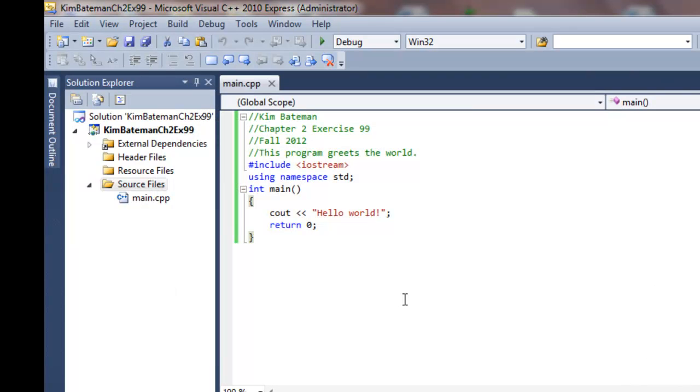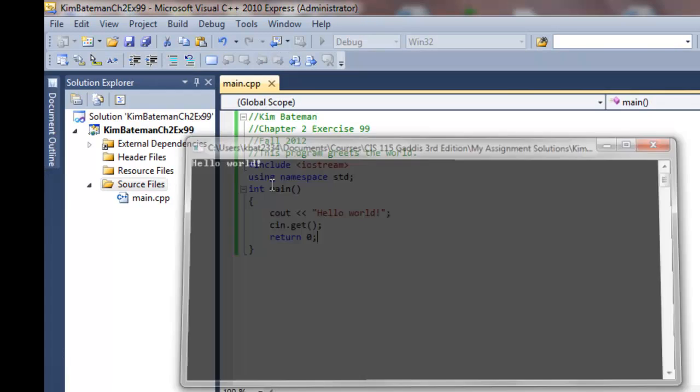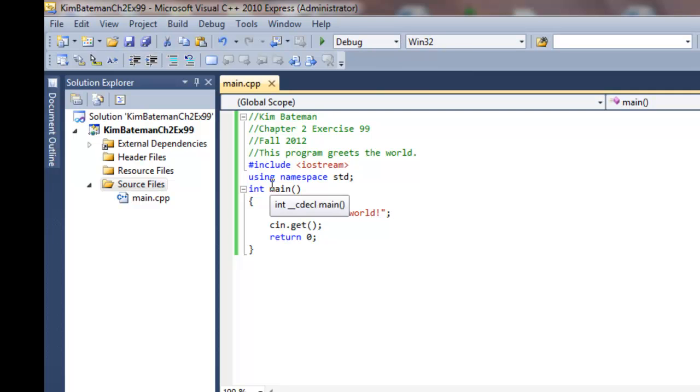The other option that was provided for you is that at the end, before return, you can also type in a statement cin.get. And if we go ahead, with this we can just use start debugging. And yes, we do have to rebuild it because we changed our code. And you'll see now it comes up. Instead of that press any key to continue, you're just going to get the hello world without anything else. It waits for input. That's what that last statement is doing. So if I press enter, now the console closes and I go back to my program.